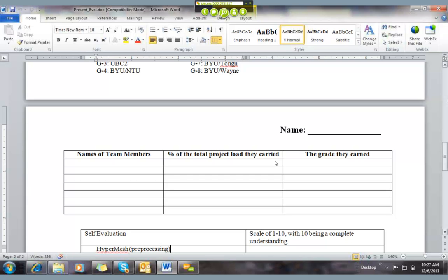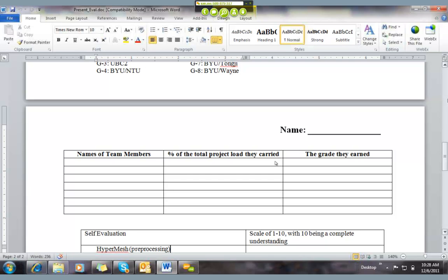Now, if there are people that had to do that amount of work because there were slackers, then you need to make sure that you give credit where credit's due. Okay? But I'm hoping that the team will actually come together, because we average these things. We get them all and we compile them all together and we say, based on the team evaluation, A, B plus, A, C minus, D, or whatever.